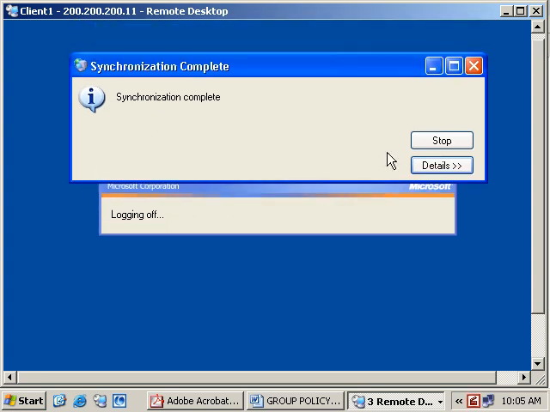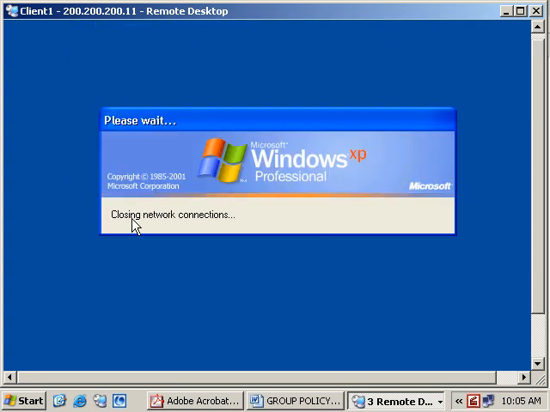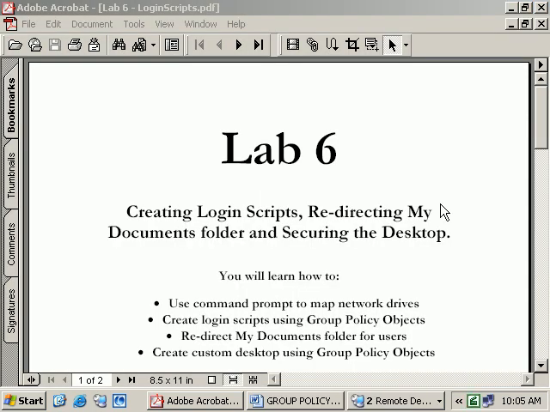Okay, did you see the synchronization is complete? Because even if something was saved locally, or if there is something that's saved on a network from another computer, the two computers always synchronize the files with each other so that the same set of files is available in My Documents on both places. Alrighty, so let's create custom desktop settings.